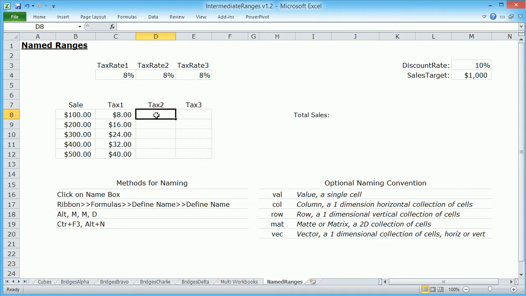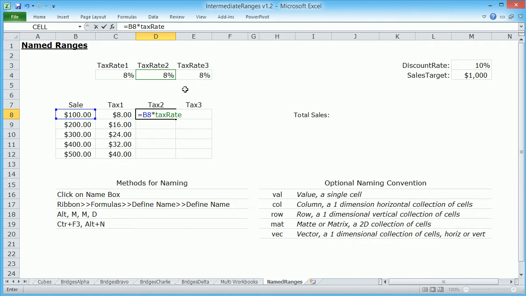So if I go down here, what I could do is I could do equals. I'm going to select that $100 again. And instead of multiplying it times D4, I'm going to type in tax. And notice, I didn't even have to finish typing it. It already selected that for me. So I'm going to hit Tab to have it autocomplete that for me. I could have just typed it in myself, but this is the easier way to do it. And notice here where it says tax rate, it's green, and this up here is green. This here is a named range, and it is pointing to this cell.